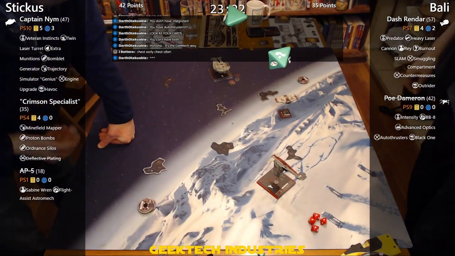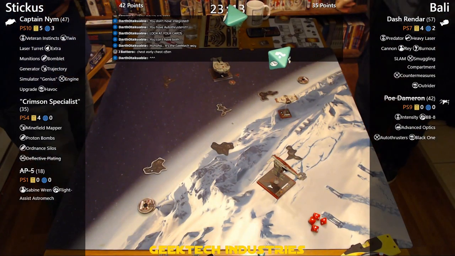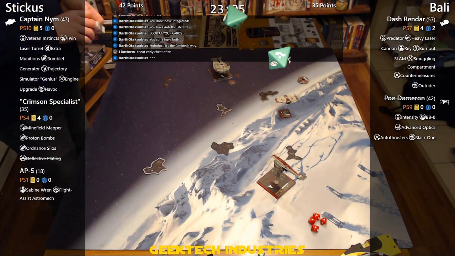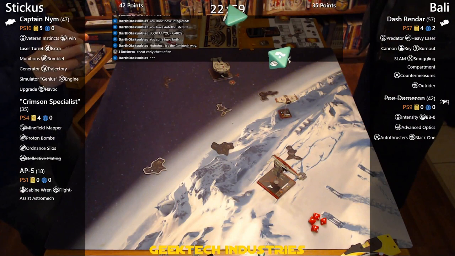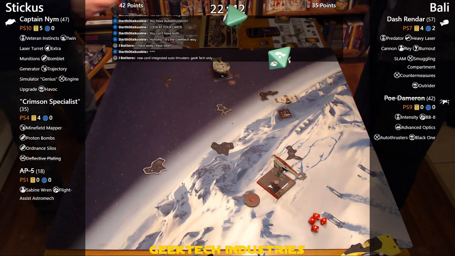Well, Nim has 8 hit points. Nim's gonna lose 3 shields. He's down to half. Nim lost 3 shields? Yep. It's just down to 5 hull. Bomberman is just sort of hanging out over here. Okay, so sweep and set. Bomberman's got nothing to do. The Crimson Specialists have 4 hull. Nim at 5 hull. Rendar has 2 hull, or 4 hull and 2 shields. Yep. And no crits currently applied.